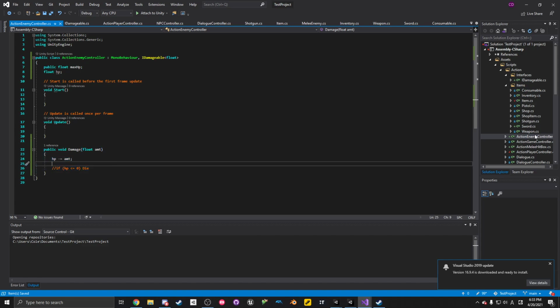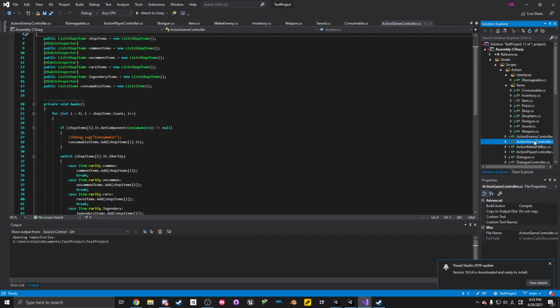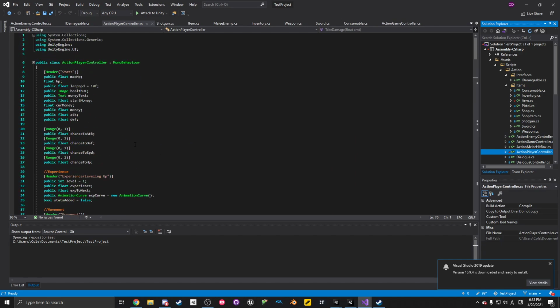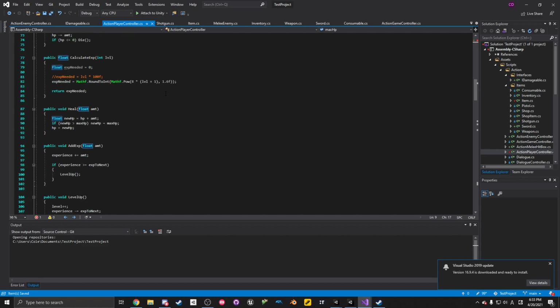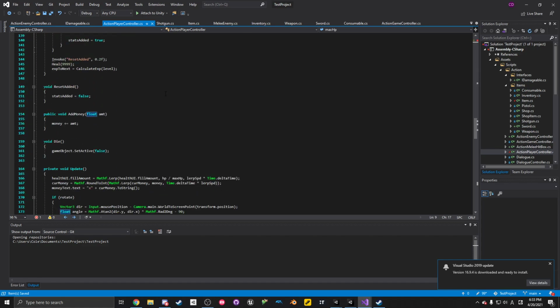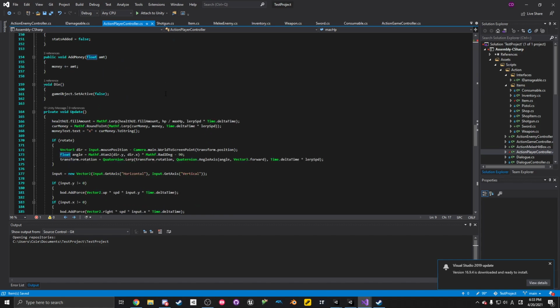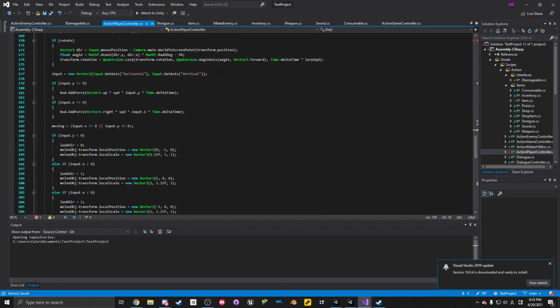And I'm also gonna go to the player controller. I'm gonna inherit from IDamageable too. Another float, because I think that's what we have. Our health is a float. So we already have, I don't know where damage is.